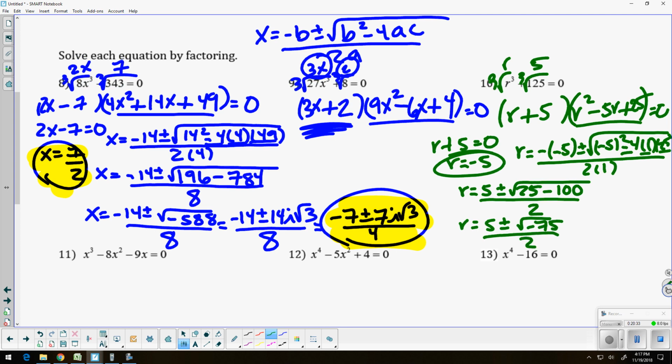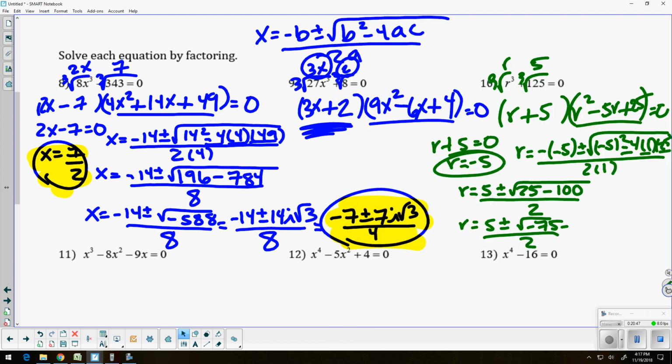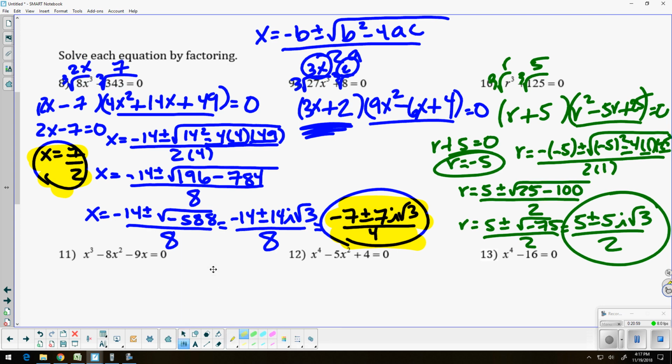Now 25 minus 100, you get negative 75 all over 2. And again, when you take the square root of negative 75, we know that that's going to be imaginary, right? The square root of positive 25 is just 5, and the square root of 75 you simplify to 5 square root 3. So that's going to be 5 plus and minus 5i square root 3 all over 2, and that cannot be simplified anymore. So that'd be my last two answers. Again, if you want to go through and highlight them all, you can. So we get r equals negative 5, and then 5 plus and minus 5i square root 3 all over 2.